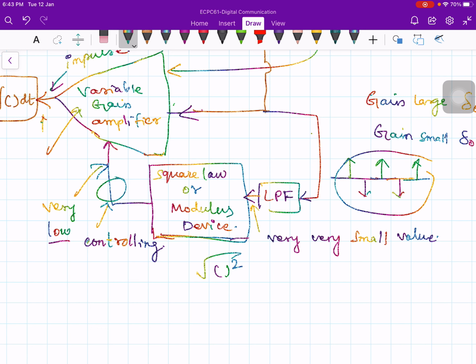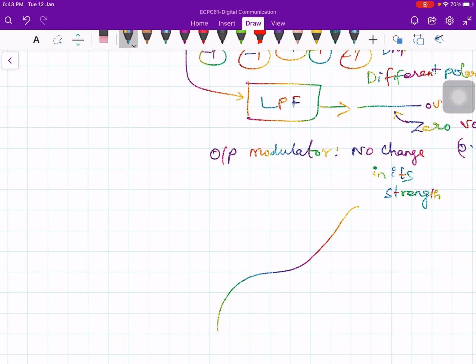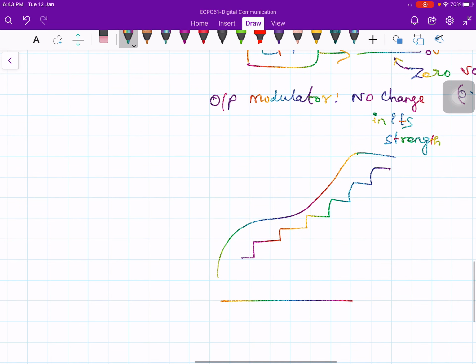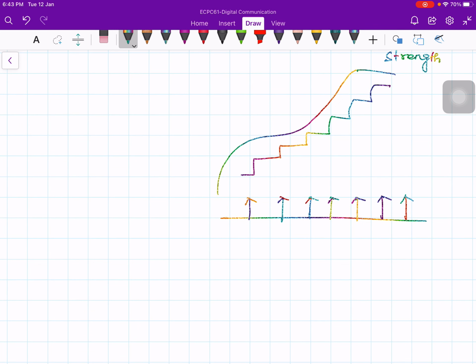Now, on the other hand, let me explain here, then I'll come back to this figure. I have a signal like this. It goes very fast. If you have a slope overload situation of this kind, it keeps on going. Then what will happen in this case? Here I have positive impulse, positive impulse, positive impulse, like this. A train of positive impulses, a long sequence of positive impulses. Whenever you have a long sequence of positive impulses, you must understand that this is a situation where slope overload distortion occurs.